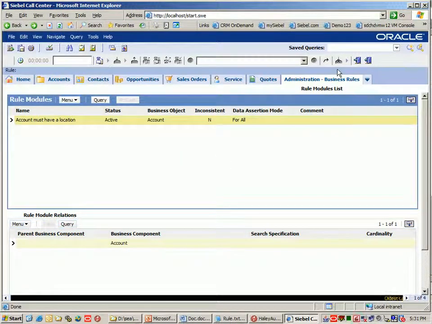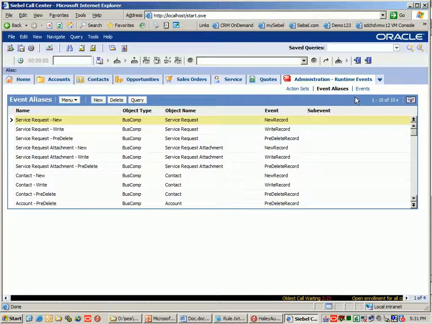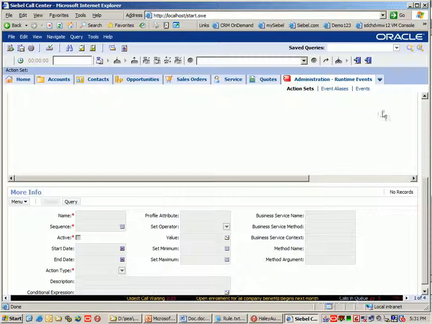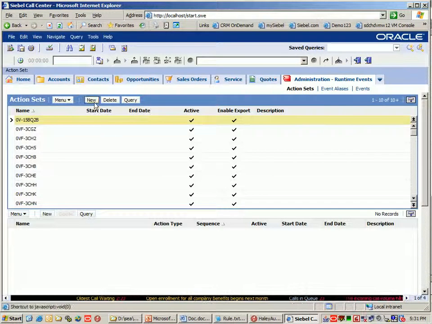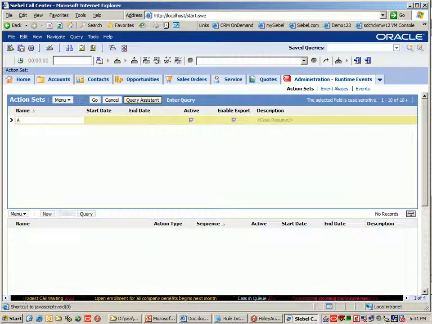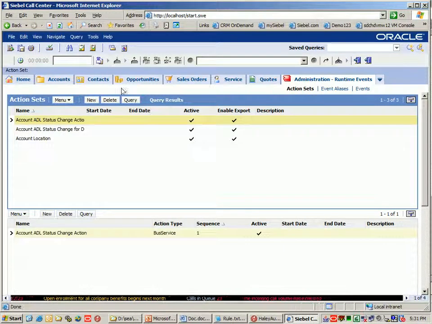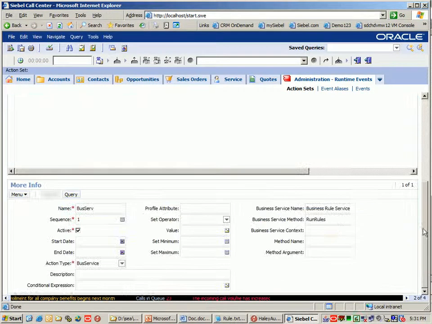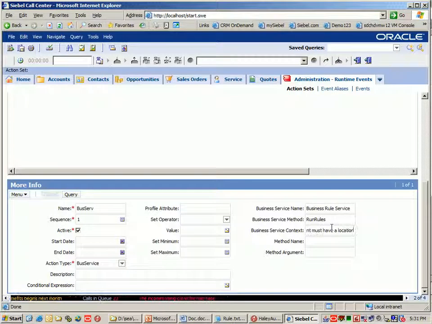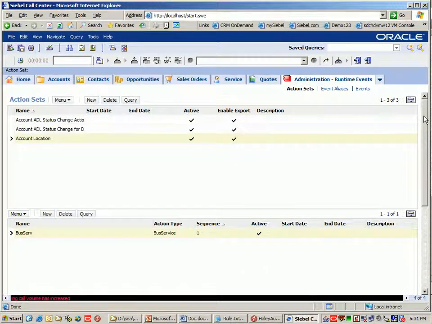It's here, back to our action set. Paste that in. Okay, so now we've got our action set created. Now we'll go create an event against it.